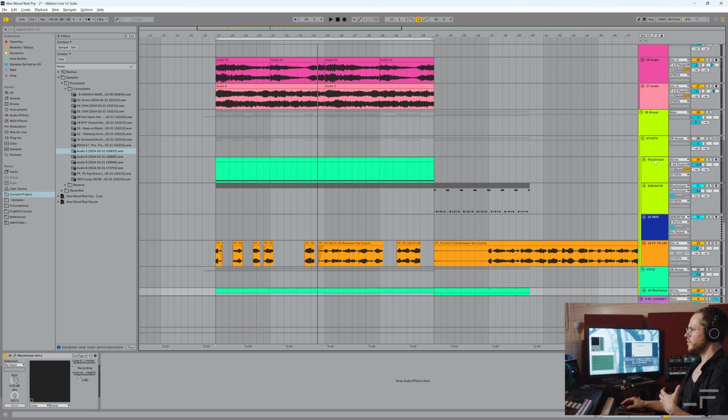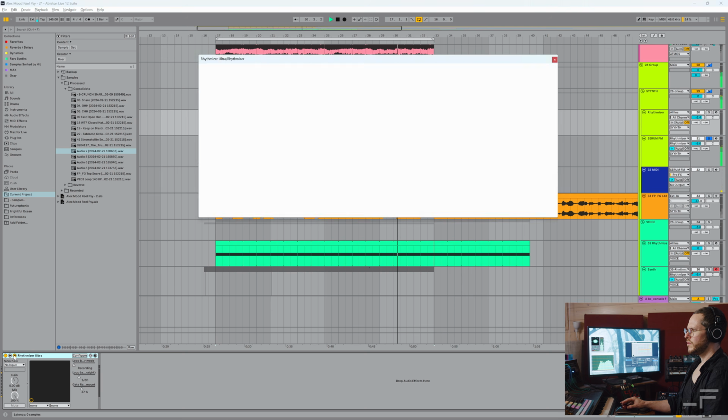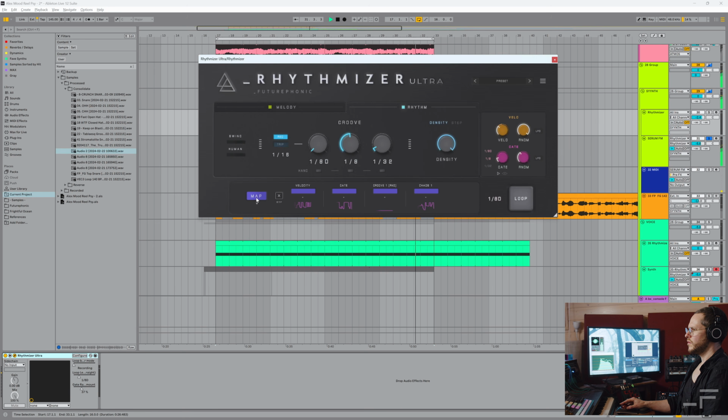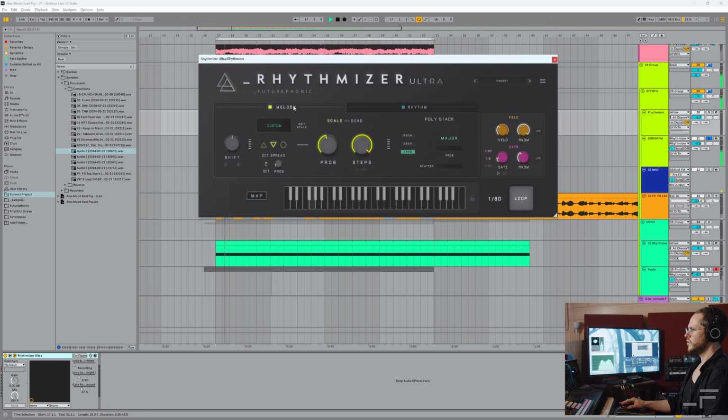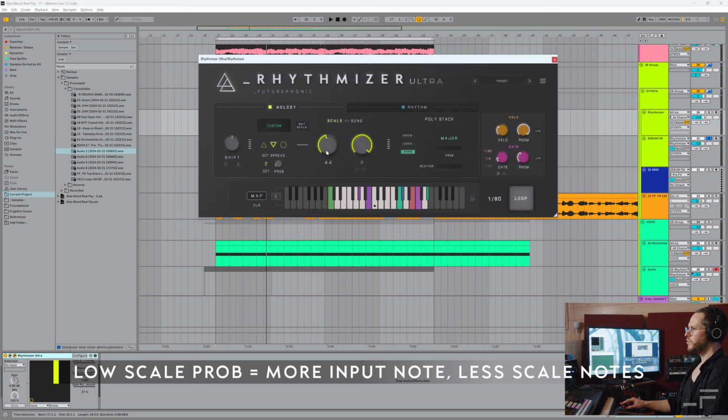And then the first part of this track was actually a different Rhythmizer, which was this one. There's no mapping going on. So same again, custom scale, quite low probability to keep a lot of the kind of input note happening.